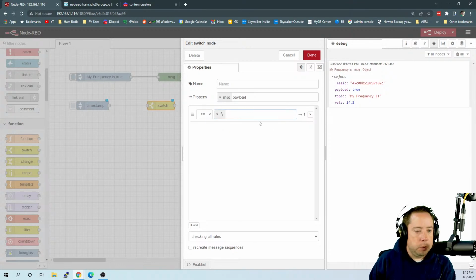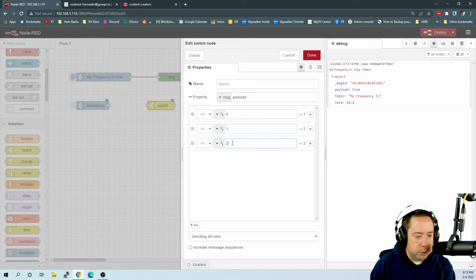And let's say on this we're going to choose a number, and for some odd reason, somebody in the chat can tell me why equals is a double equal. I forget, but let's say we're going to give it a number of 0, and then let's add another one with a number of 1, and we're going to add a number of 2.